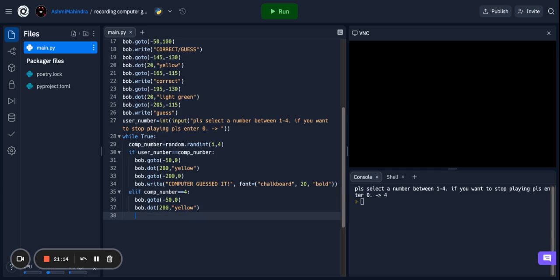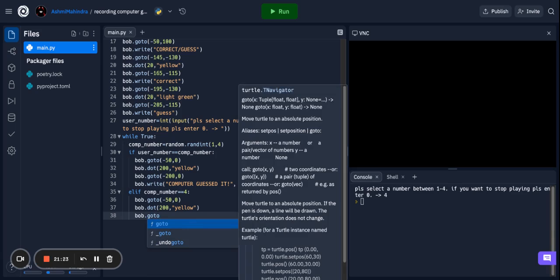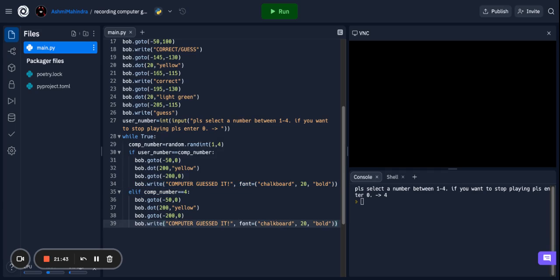And then we're gonna do Bob dot go to -200 by 0. And then we're gonna do Bob dot write computer guessed.